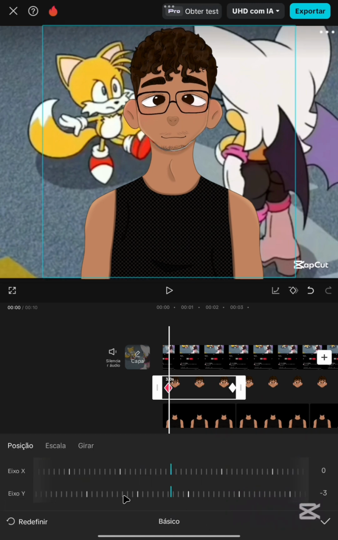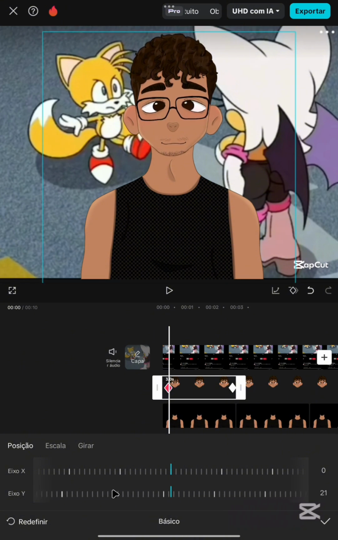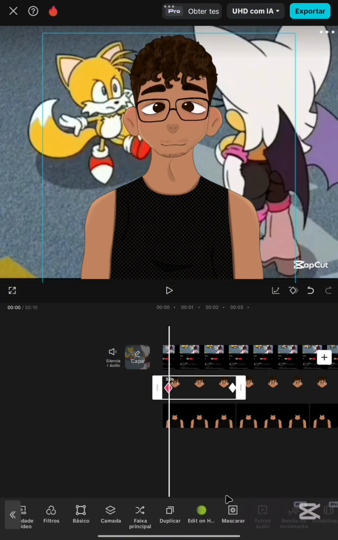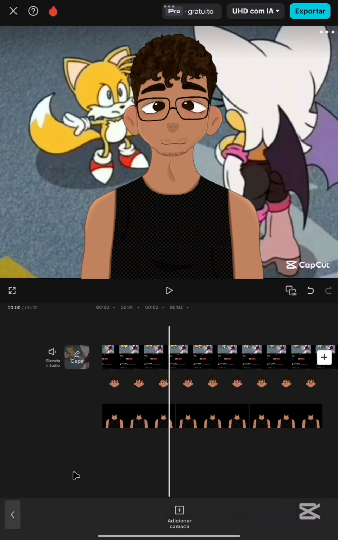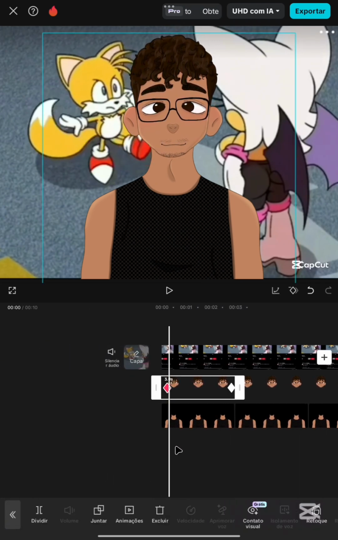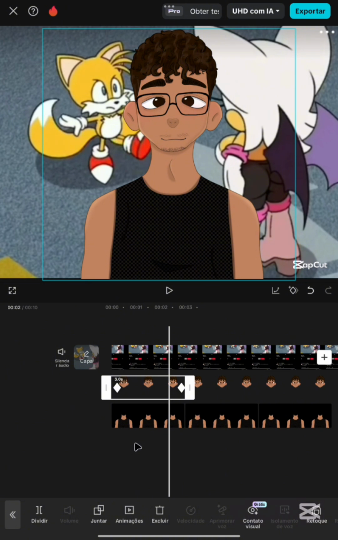I don't really know what caused it to turn gray. But as you can see, I'm putting it on the desired position once again. And as you can see, it now moves smoothly, as it should. You have to check if it moves smoothly. And yeah, we pretty much have part of it done.